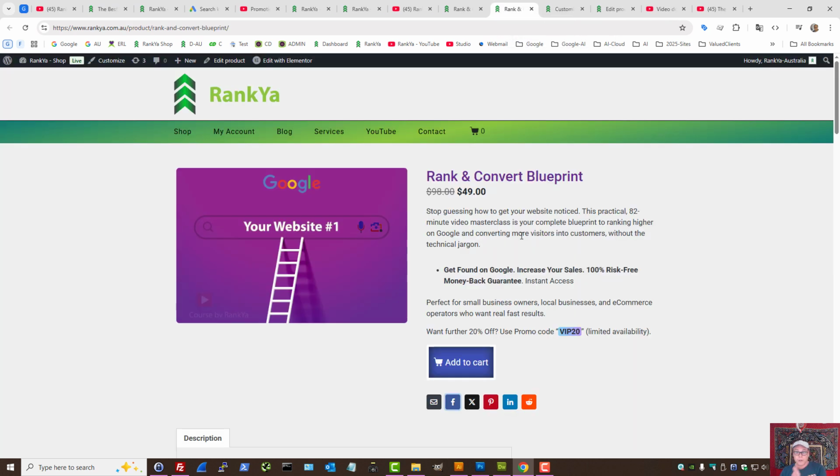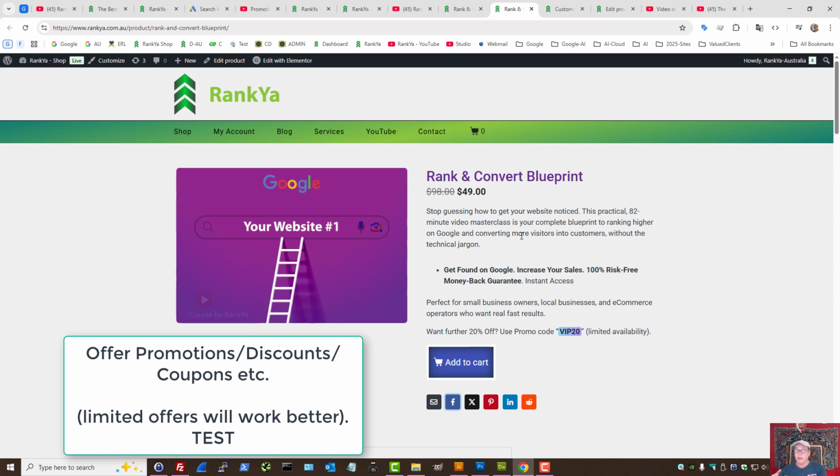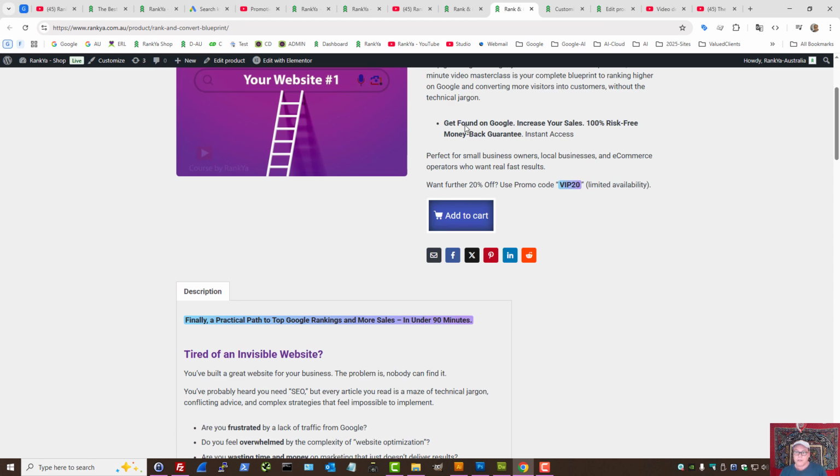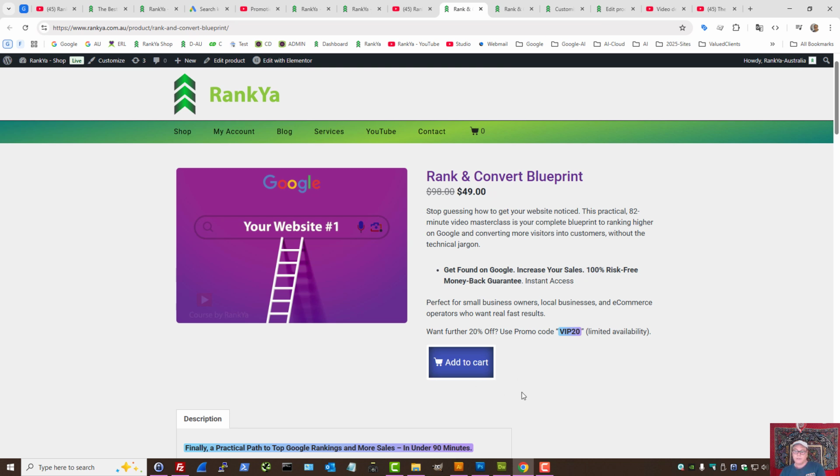Also, if you're running any type of ads, then make sure that you're adding some promo codes and so on, okay? So now we've gotten rid of the social icons. So if yours has it, definitely test this method by removing the social share.